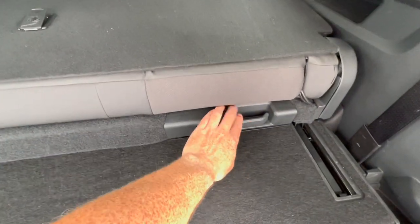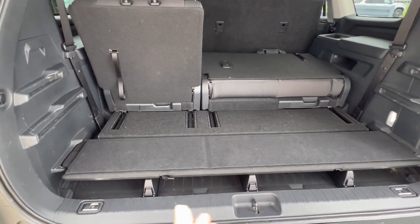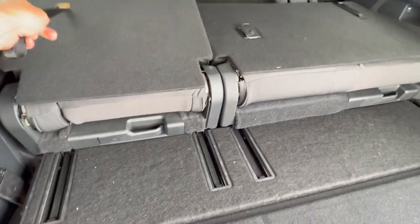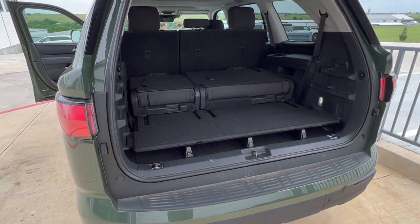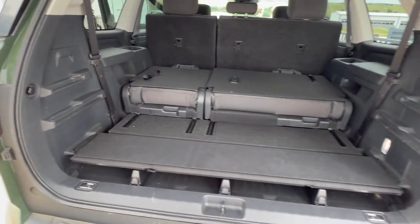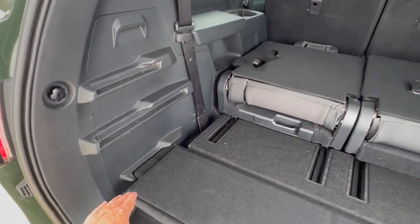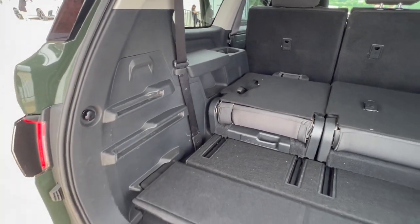These rear seats are able to go back and forth six inches. On other models they are automatic, but we have this shelf system right here. It's a very trick shelf system. This is laying completely flat right now — so these are your seats all the way flat. If you have a dog that wants to hop up in here, that is their room. Pretty decent amount of room for your pets. Now with the shelf, you have these tiers over here that you can go up here or even higher if you need the shelf on a different platform.